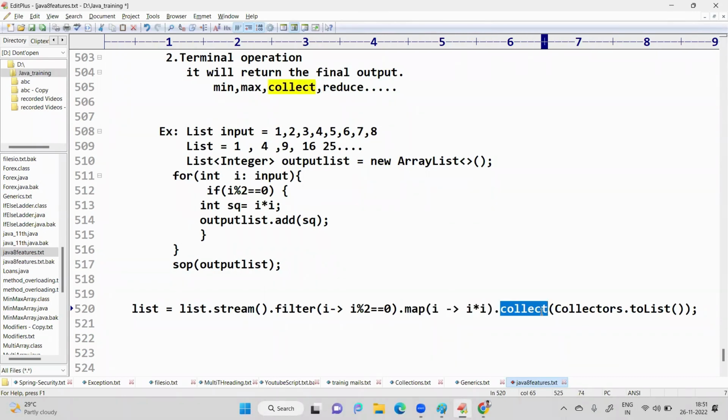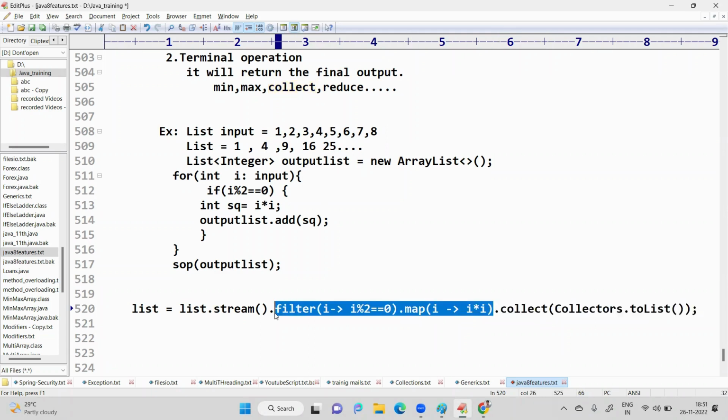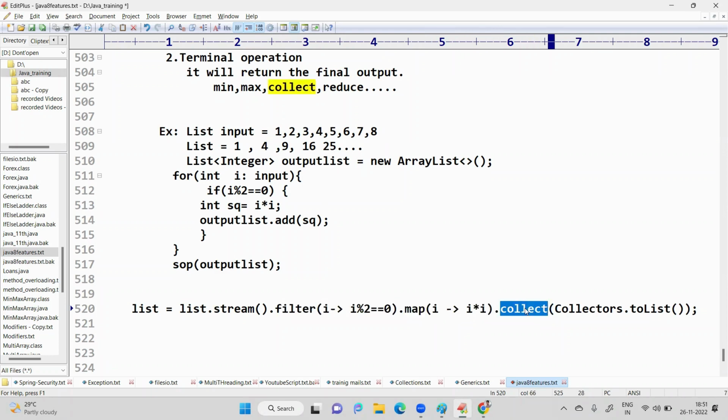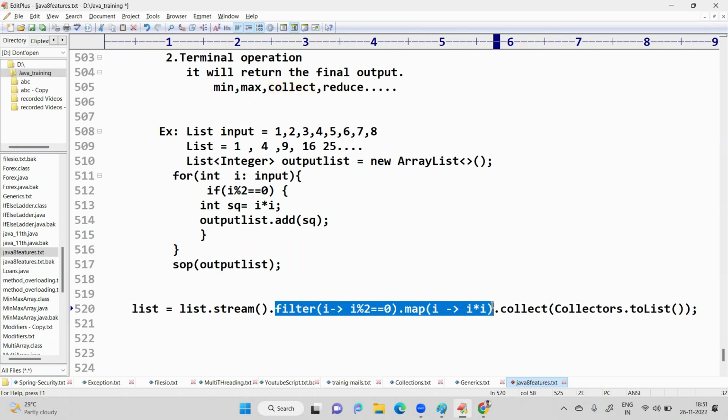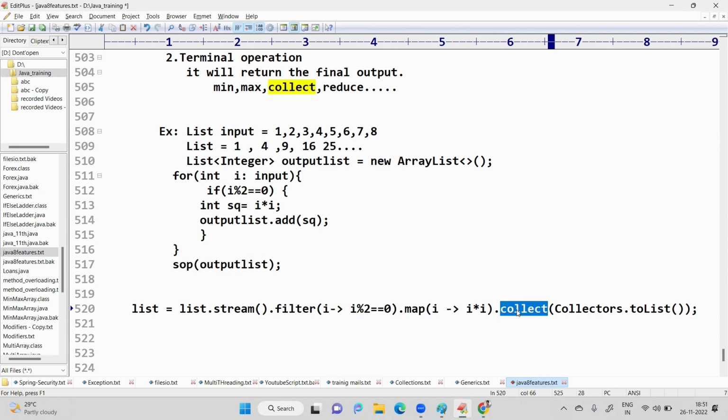And I'm asking to do collect. Collect means do the final result. Now I have to get the final result, which means those two I did not calculate yet. Now I have to go and check what to do: first do the filter, do the map, do the calculations, and return the output as the final result. That means intermediate operations are lazy; they will be executed whenever we call terminal operations, terminal methods.